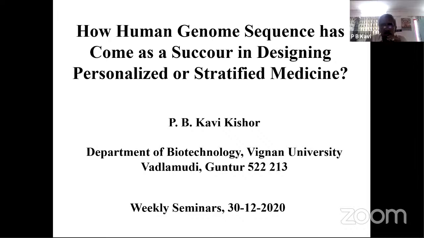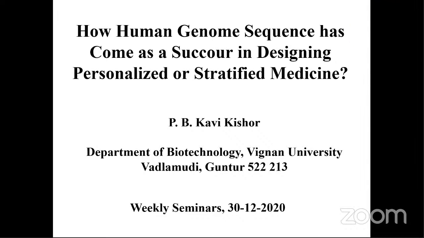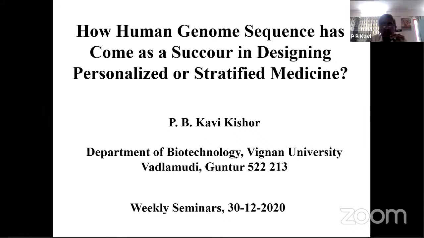Last time, a couple of weeks ago, we discussed the human genome sequence, and how it has helped us find the single nucleotide polymorphisms, or the DNA sequence variations. How this DNA sequence variation from human to human is helping us in better healthcare, that is the essence of today's talk.